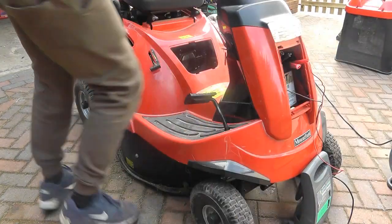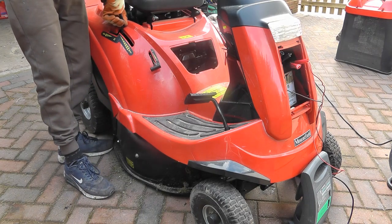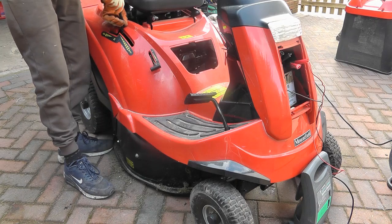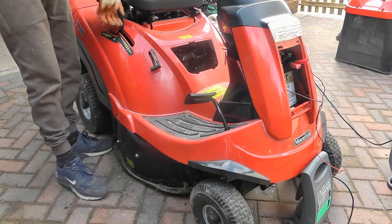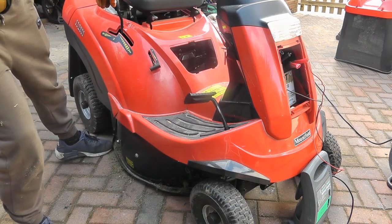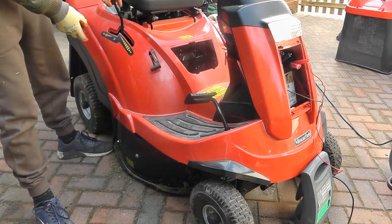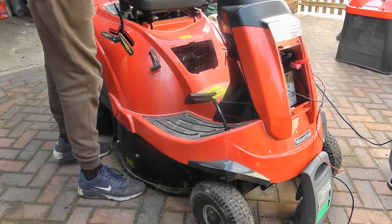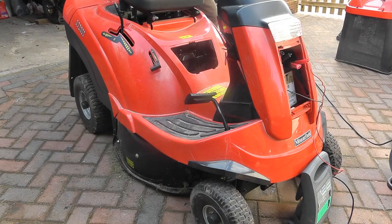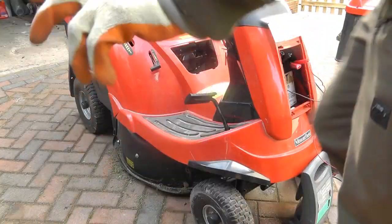Okay, so now I'm going to lift the lid up. So with this one, when it comes up, we need to take this, which just unscrews this part of it. Taking that off, that just unscrews off your speed control. On the other side, it will come up, I think. Now you have to take this one off as well. So on your cutter selector, you need to take the second one off as well. So that's those two off now.